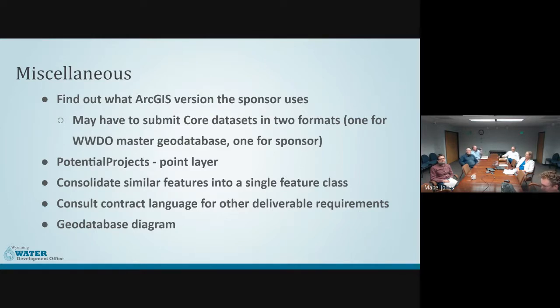It's worth mentioning again that the contract language provides clear guidance on what deliverables are required, such as map files for each map you created for the report and other details. So be sure to review this carefully and contact one of us if there are any questions or confusion. And then finally, I wanted to put one more plug in on that Geodatabase diagram, where you can see the descriptions of each of the attributes in the feature classes and tables. So if, for instance, you aren't sure what the development type attribute actually refers to, if you have a look there, you can see a description that can help you put the right data in the right fields.